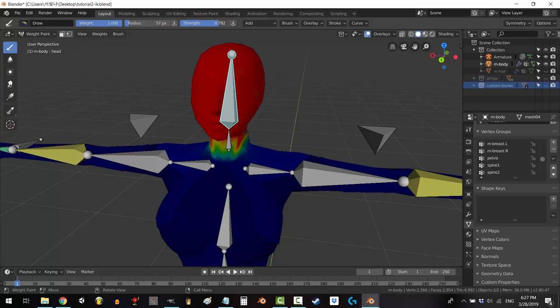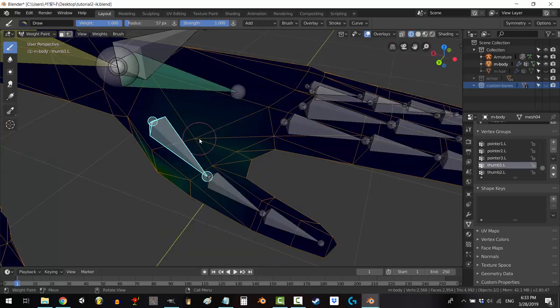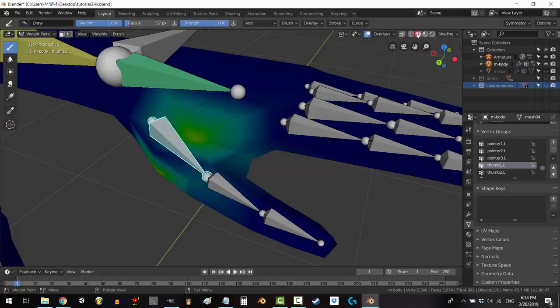Strength means how many clicks it takes to reach your weight. So if we set weight to 1 and then we set strength to 1, now if we click on a point with the middle of the brush, it will claim that point red. But if we click using the outside of the brush, it will be weaker. You can use this to paint different amounts of detail without changing your settings.